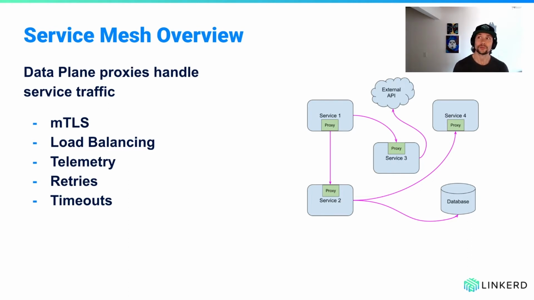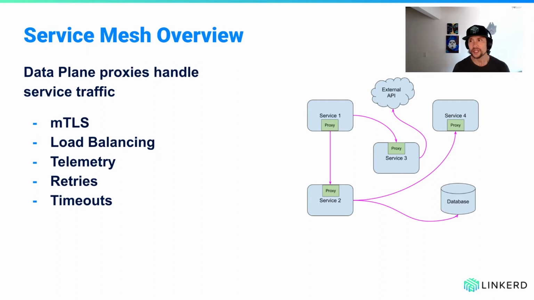And what our proxies do is that they capture the metrics, the response latencies, and we use an algorithm called estimated weighted moving average, which then determines the right instance of a workload to send that traffic to.